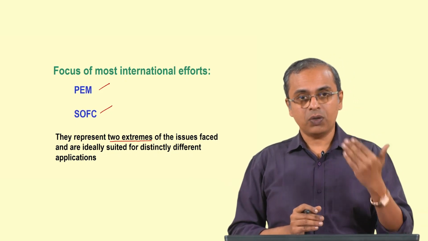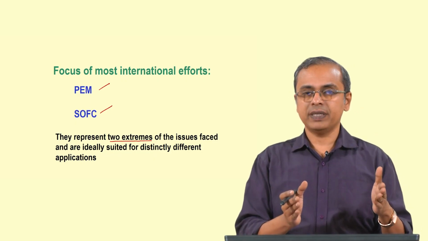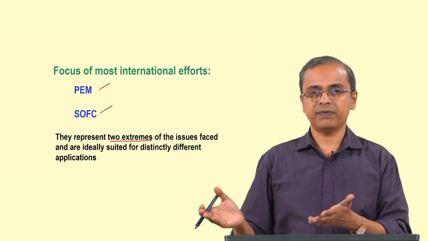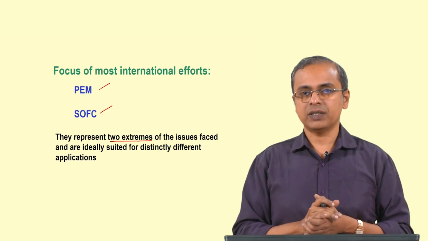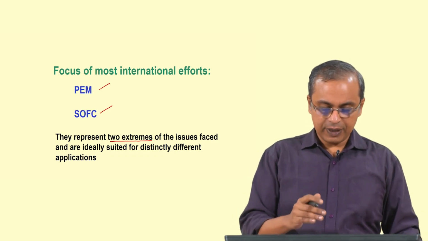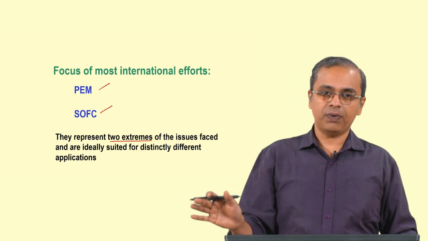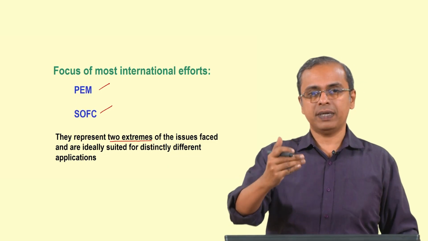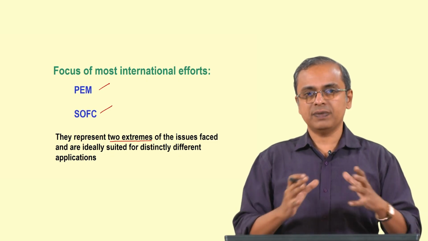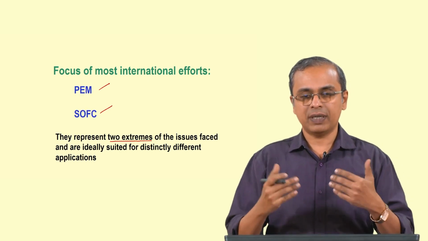On the other hand, for an automotive application, it is the PEM fuel cell that works best because of its lower temperature of operation, and you can do a startup and shutdown vastly more easily than in an SOFC, and it does not have any of the major issues that SOFC faces with startup and shutdown cycling. So they are two different types of fuel cells. People researching these fuel cells try to use them for all sorts of applications, and they are really pushing the boundaries by trying to do that, and that is a nice thing about doing science or research in these areas. But these are the limits of these types of fuel cells, and therefore you have to be aware of them as you try to use them.